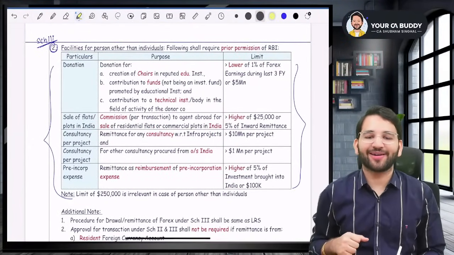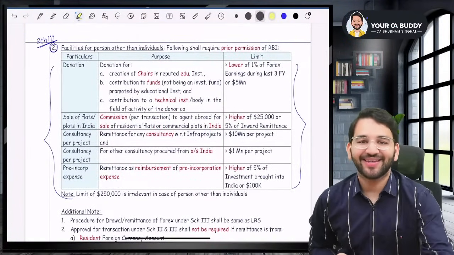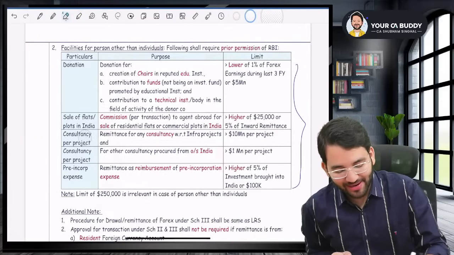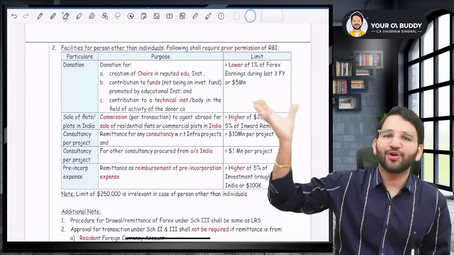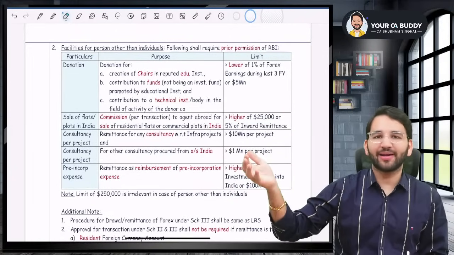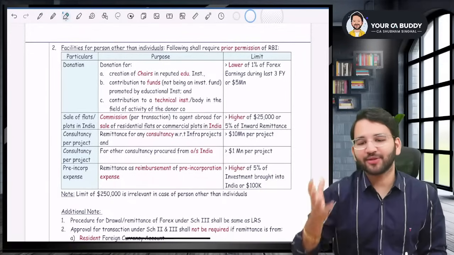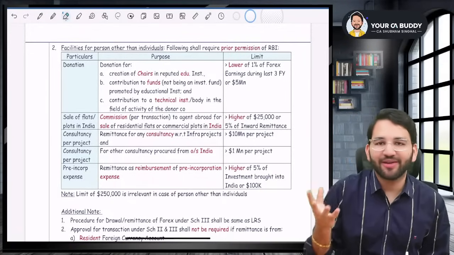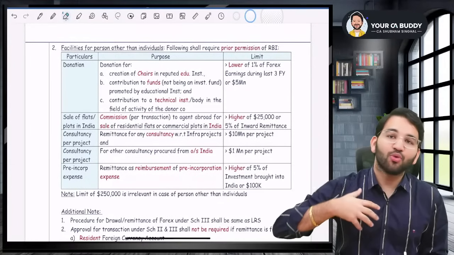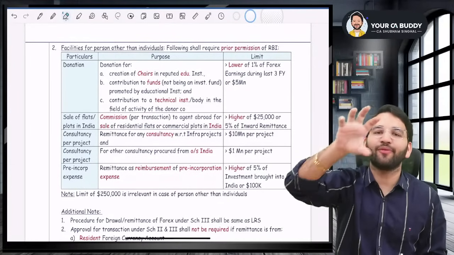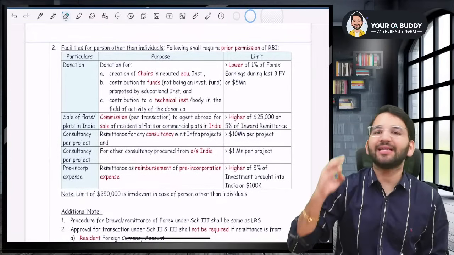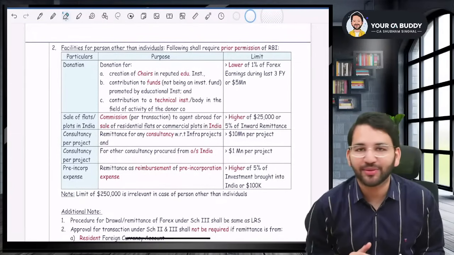Moving on to the next beautiful part. Guys, this revision may be a little heavy for you, but that is the beauty of it. This is almost done. Once you are done with Schedule 3, once you do current and capital account transactions a little bit, the chapter is over. It will hardly take us 20-25 minutes more. But the more number of times you listen to this video, the more beautifully you have a hold on this topic. At least 4 to 5 times you have to listen to this revision.